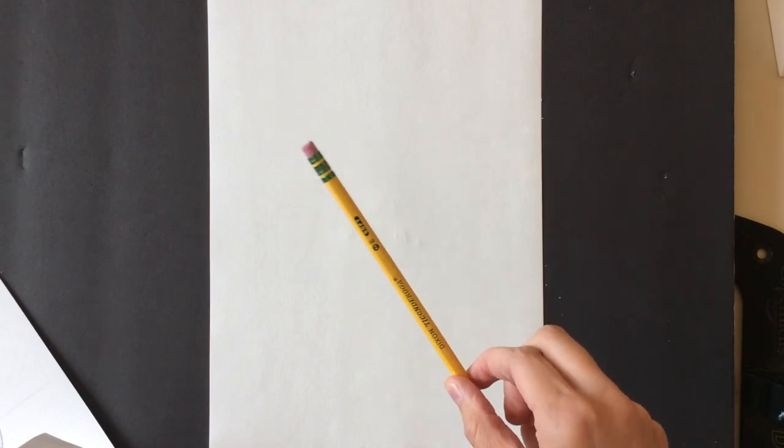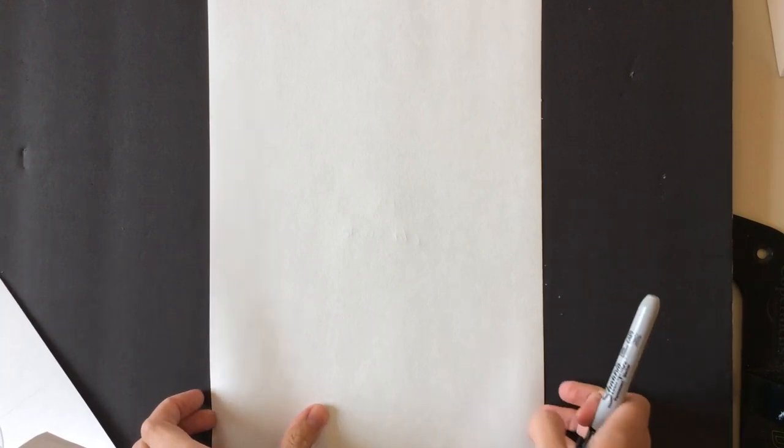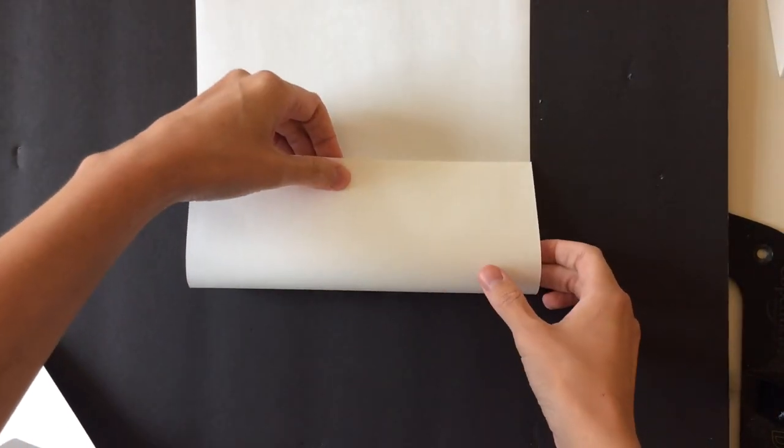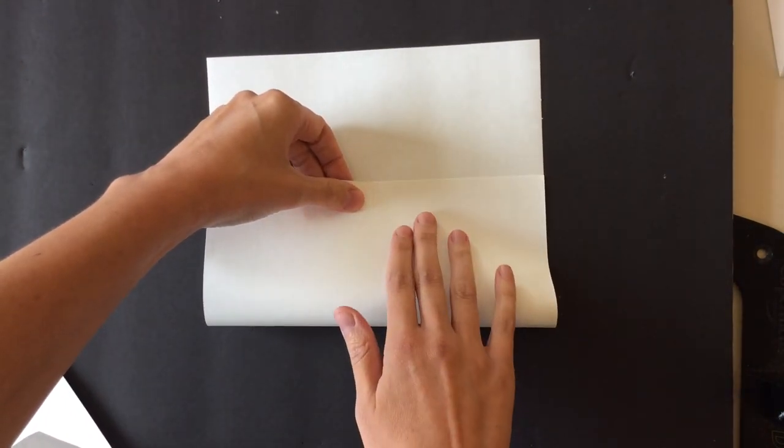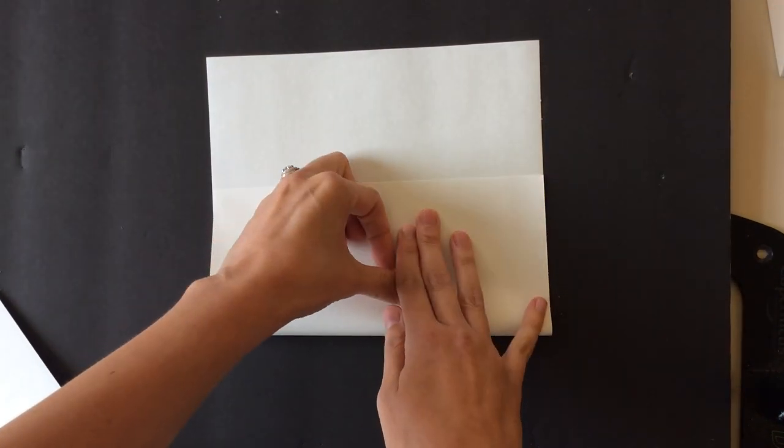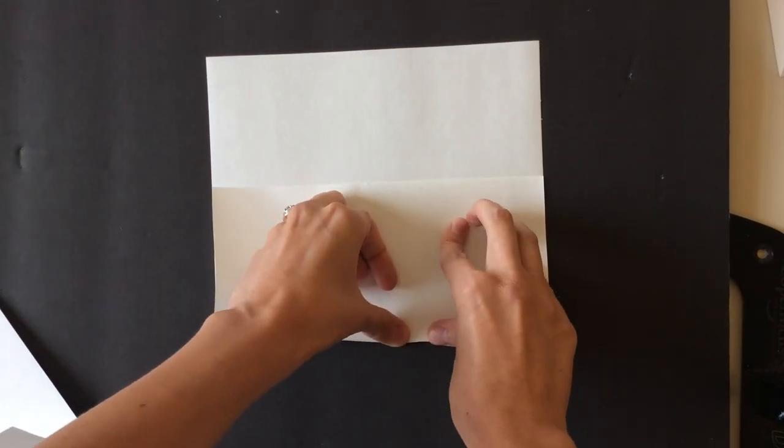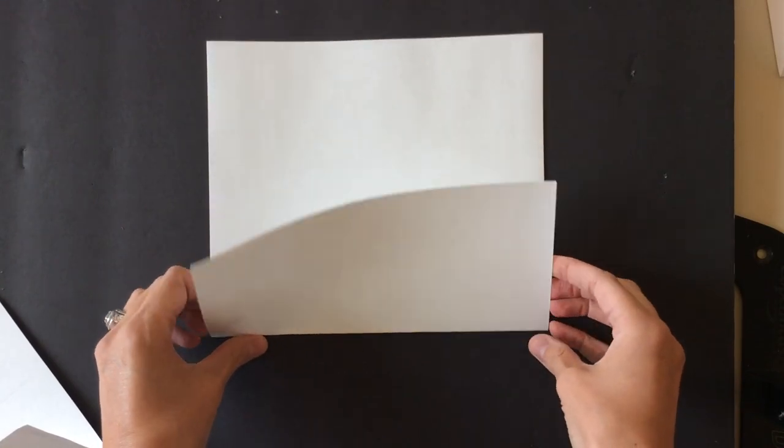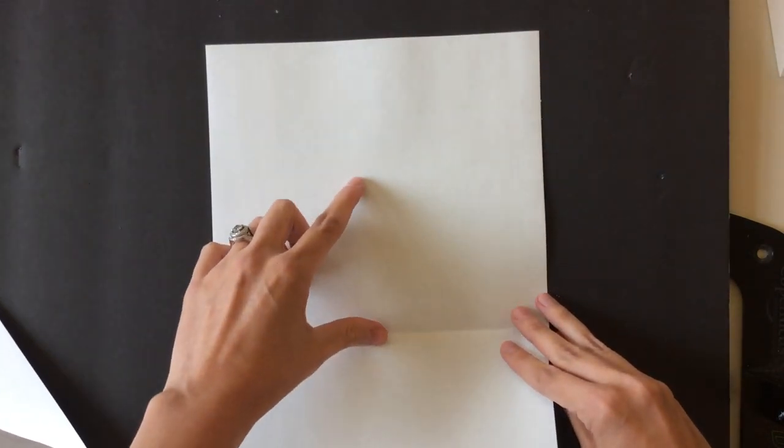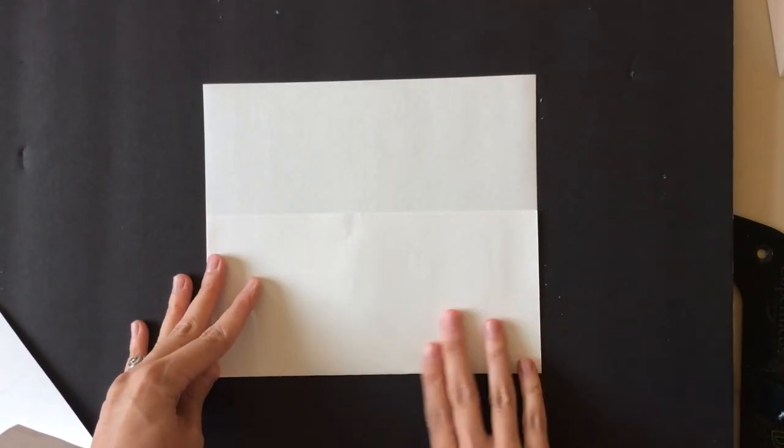After you do that, we're going to start folding. Now I'm going to be doing all of my drawing in Sharpie, but I would like you to do pencil first. Only pencil for now. So first things first, hold your paper long and tall, and I want you to fold it up so that it looks like you're folding it up to kind of the halfway point here. So once you get that kind of lined up, the corners lined up, you're just going to crease it. And then when you open it up, you will have kind of like a third, a third, and a third. So fold it up like this.